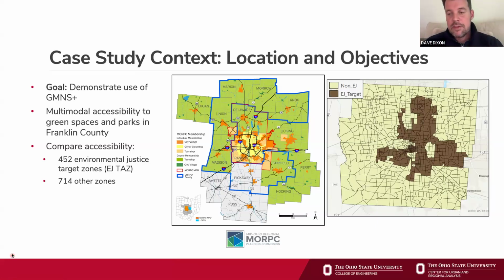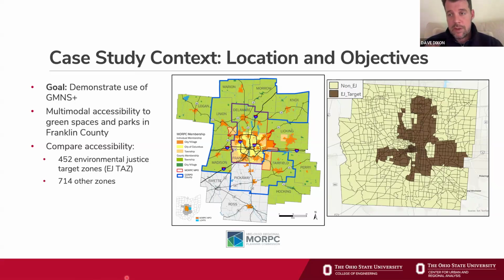This is different. This allows us essentially to go back to lean on that aspect of the multimodal navigable network to actually look at how any resident from a given TAZ can access these parks via walking, biking, transit. The use cases that we considered, I think we did walking alone, biking alone, walking to the bus, and biking plus bus, and then compared that to car alone. I'm not sure if all of those are featured in the presentation, but that is something which we previously did not have the ability to do.